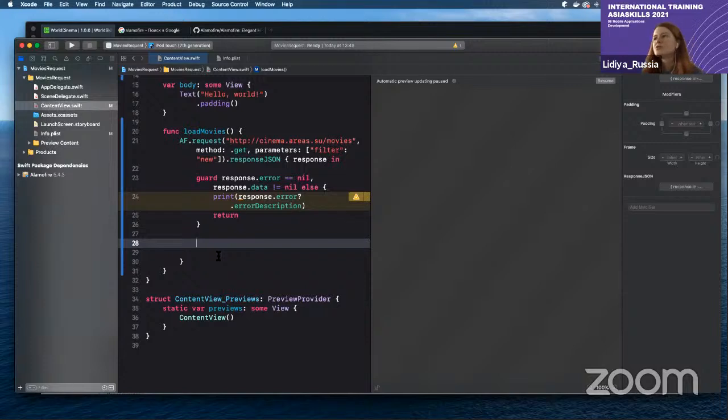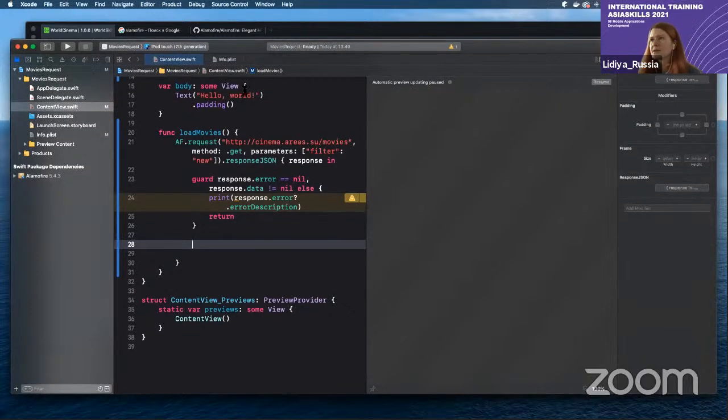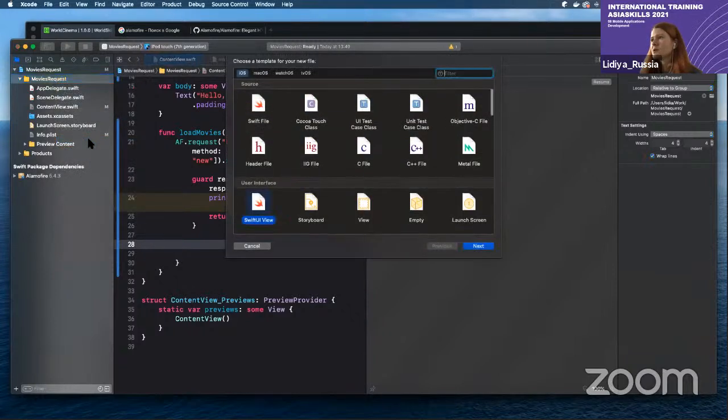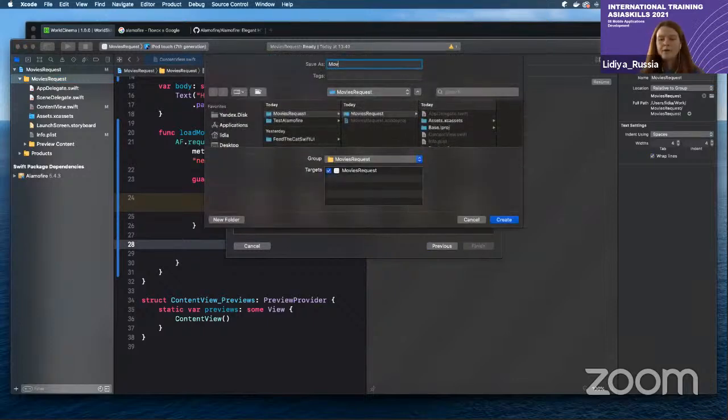Here we should parse our data from the server and show it in the table. But if we want to parse this data, it's necessary to create a new class and implement all necessary fields for our data. I create a Swift file, Movie.